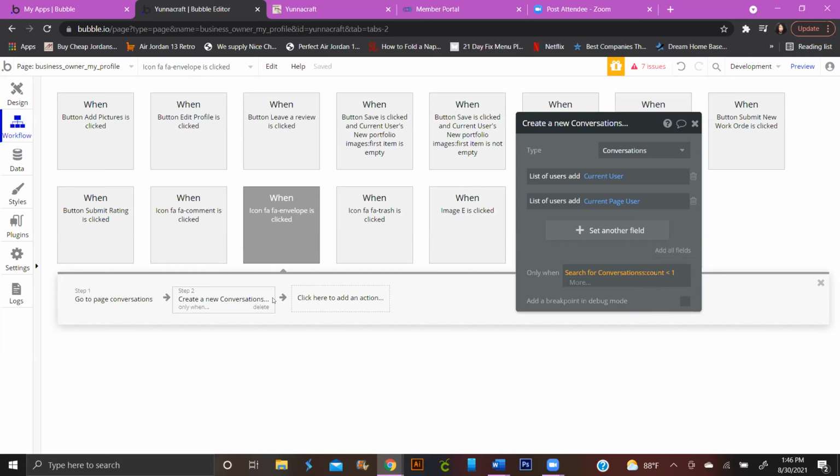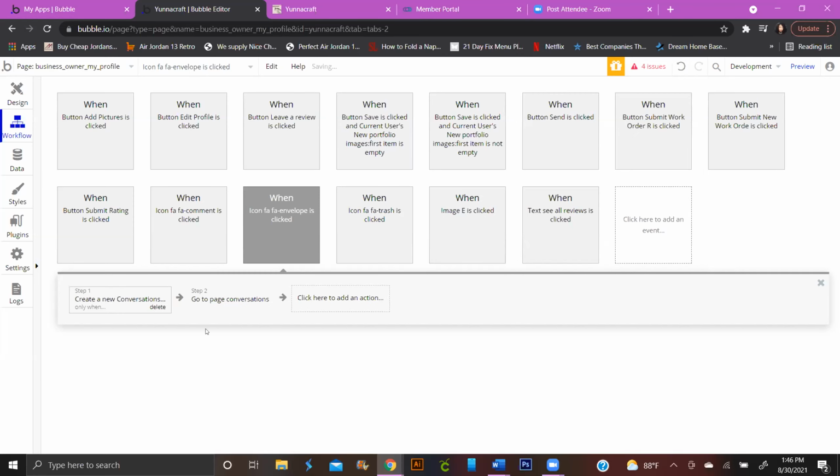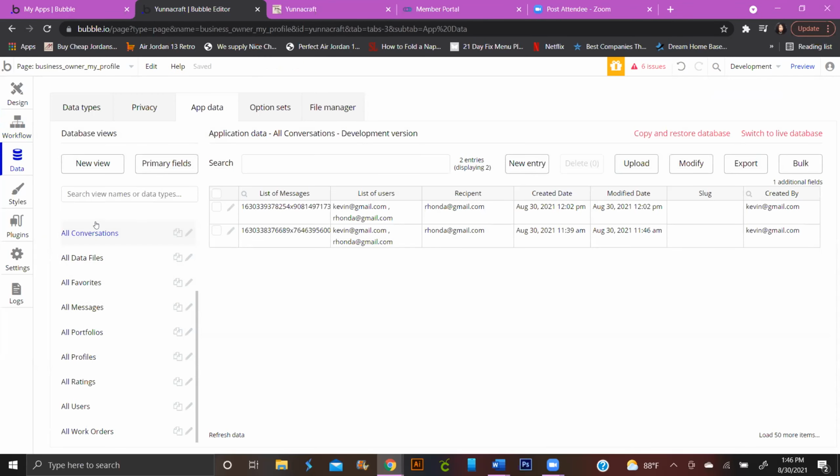Drag that in front of go to page conversations. Okay. One thing I'm not... yeah, I think that should be okay, because go to page should be the last action. Okay. So let's just try it. You need to try clicking that button for a user pair that doesn't have a conversation, or you can go ahead and delete the conversations that are between Rhonda and Kevin.